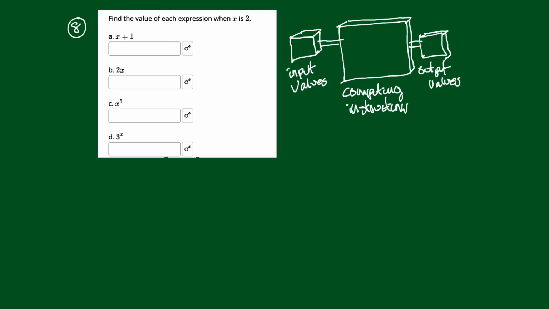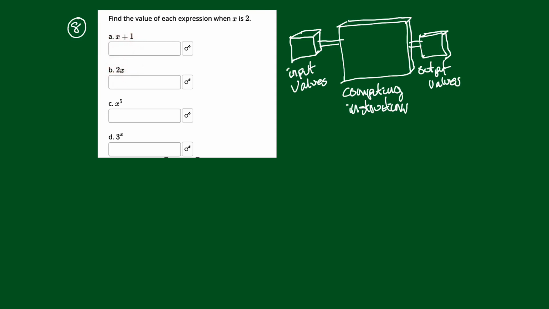Imagine what we're doing is taking an input value, like right over here, take some number in this box here, and somehow convert it to an output value. Somehow take this value here and get it to be a value over here. Well, to do that, we need some set of instructions, right? How do we take this value? What do we do to it in order to convert it to this number right here? Well, that's what these do. That's what these algebraic expressions are.